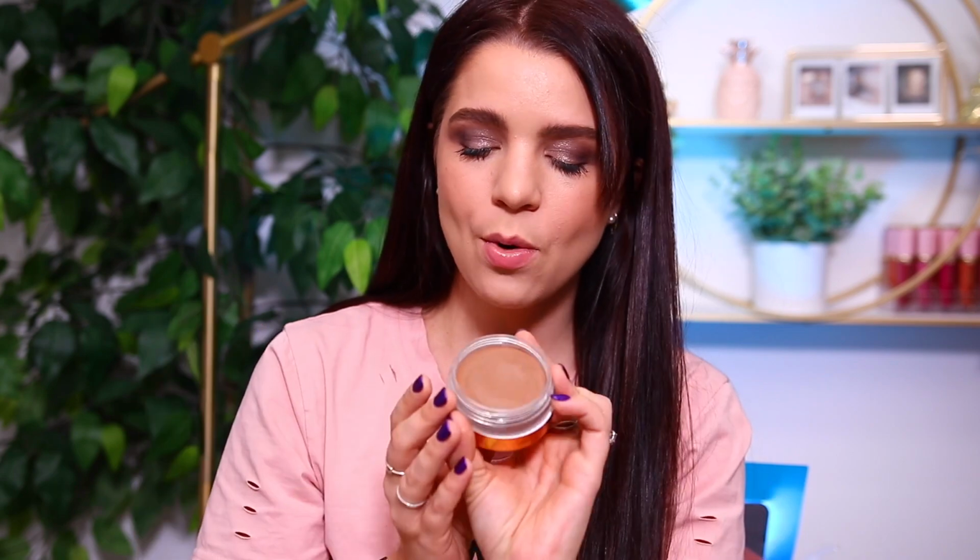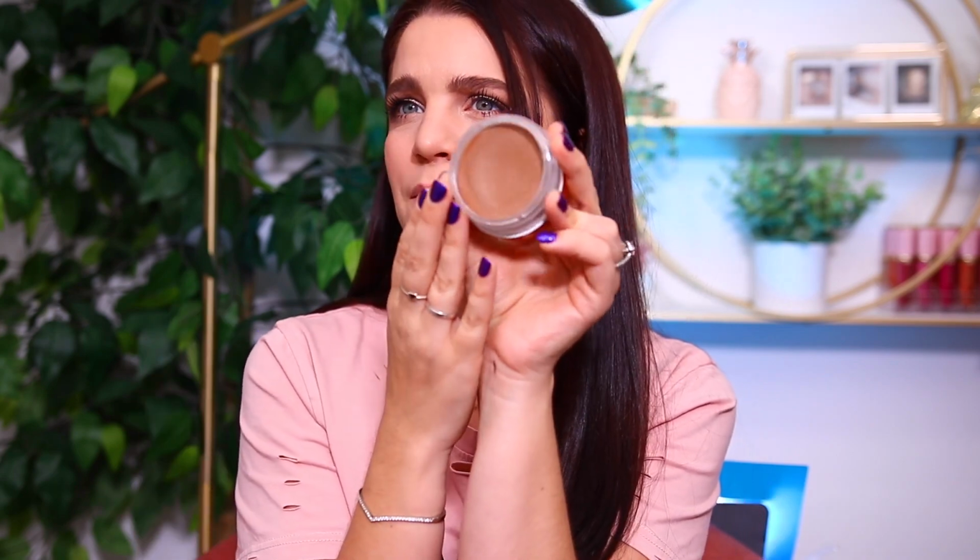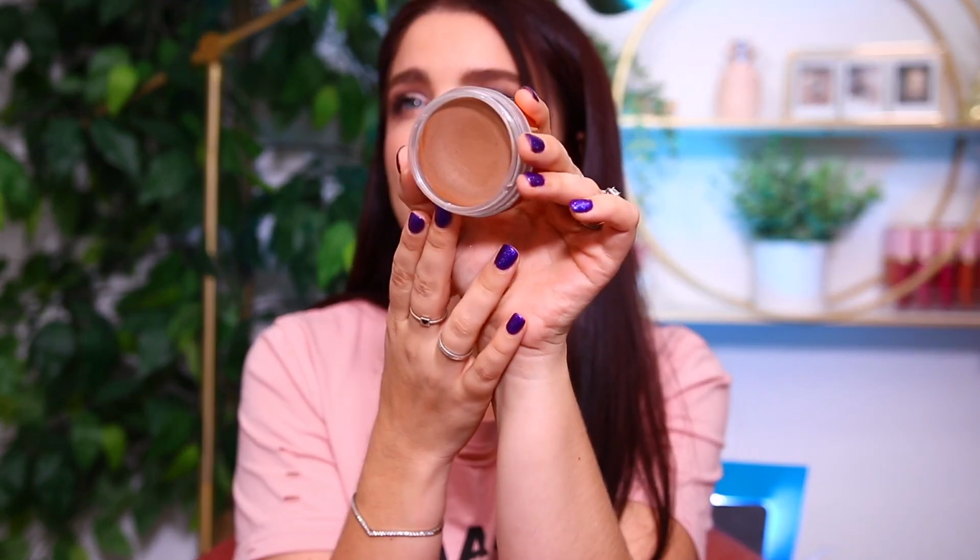I guess we have a trend. I reached for a lot more creams this year as far as blushes and bronzers go, but I think bronzers in particular I was using quite a bit more, but this one is so nice from NARS. It's in the shade Laguna, and it's Laguna 2, because I think there are a few different shades in this one maybe, but so pretty, and it smells like a tropical vacation.